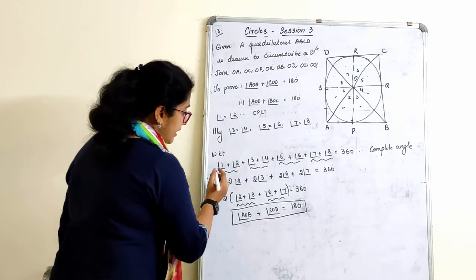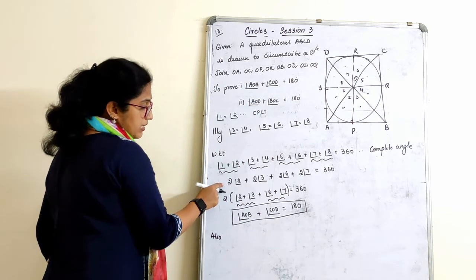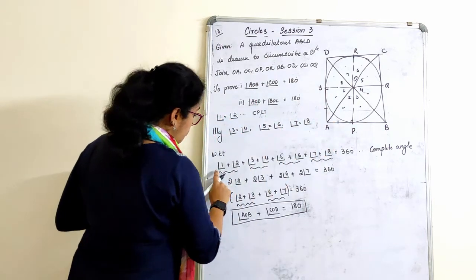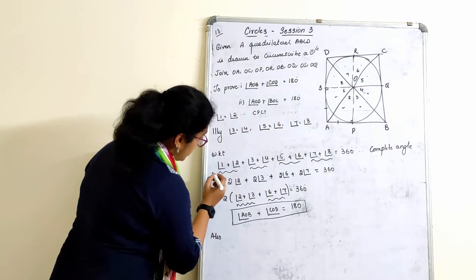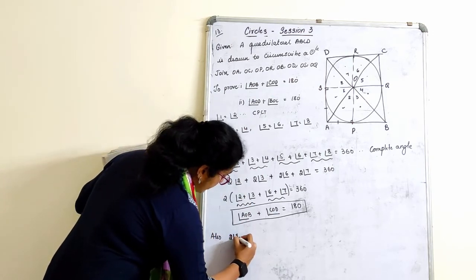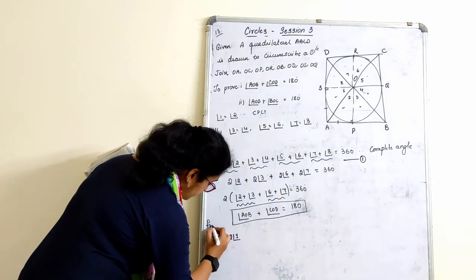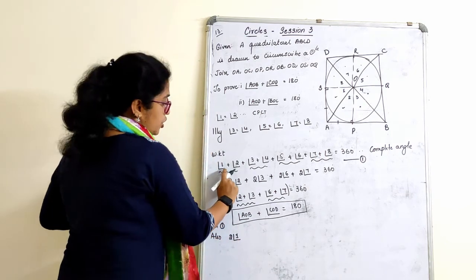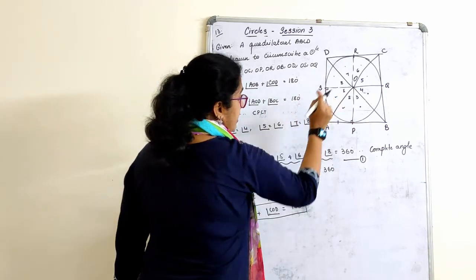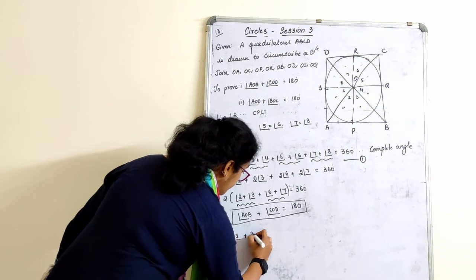Again, this same part can be written in this form now. Angle 1 is equal to angle 2, so instead I will write 2 times angle 1. This is equation 1. Again, the same thing we are pairing. I will write 2 times angle 1, this angle I have chosen. 3 and 4 is there, so 2 times angle 4 I will write.